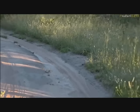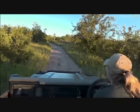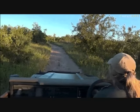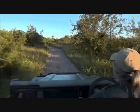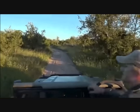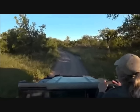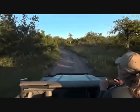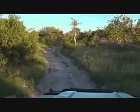Oh, I hear babblers. Let's get the babblers. I can hear them. They're just around the corner. Herman, you gotta be quick. They're gonna come up on the left-hand side, and these birds don't like to sit down once they've been spotted. We're going to try and sneak. Ah, they were in the road, actually. Let's just see. Oh, they've just flown off.